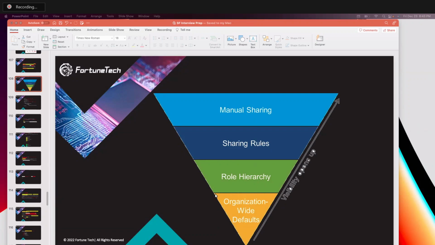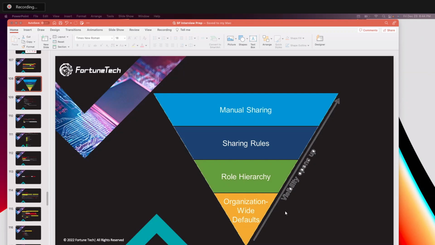We are just talking about the record level. In record level security, this is the bottom line, which means you cannot restrict more than OWD. If you would like to give extra permission for that specific record, then you can give it with the role hierarchies, or you can use the sharing rules, or you can use the manual sharing.